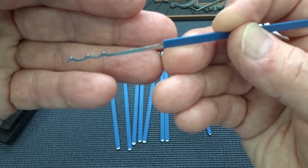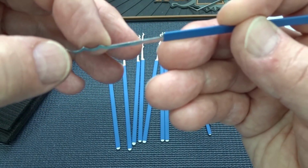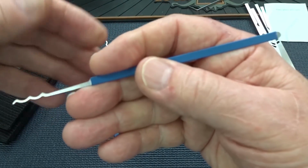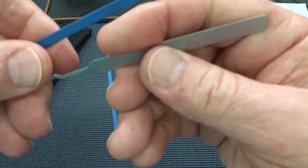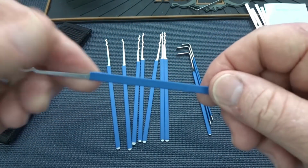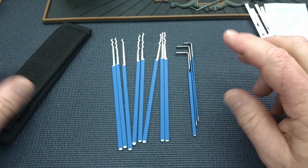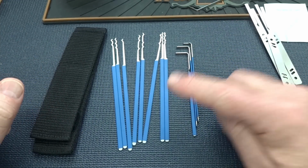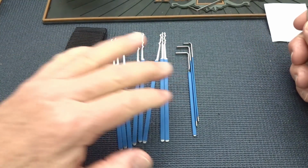When you slide it in the keyway and you push it up into the top against the pins, it kind of self-aligns in the keyway. It will stay straight. You can literally hold it like this and rake it, but feel-wise, it's just a little bit odd when compared to what I would consider to be kind of the normal height that we're used to. It's just different. Not bad, just takes a little getting used to, I think. Anyway, there you go. That's the Spectre Kit from Mad Bob's. About $25, all stainless steel. 24,000, 0.6 millimeters.